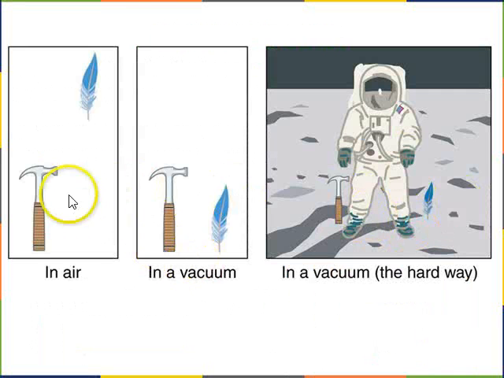So that's why, in air, a hammer falls faster than a feather. They both have an upward drag force acting on them due to the air, but the weight, or the force of gravity on the hammer is much, much greater than the drag force, so the air resistance is negligible for a hammer. Whereas with a feather, it's much lighter, so the drag force and the force of gravity are almost equal, and so it falls much, much more slowly.